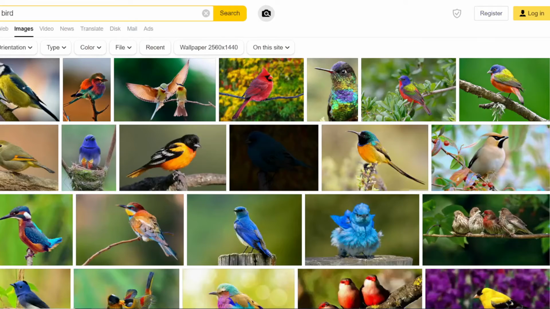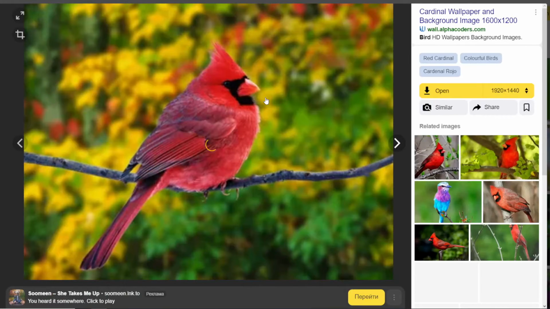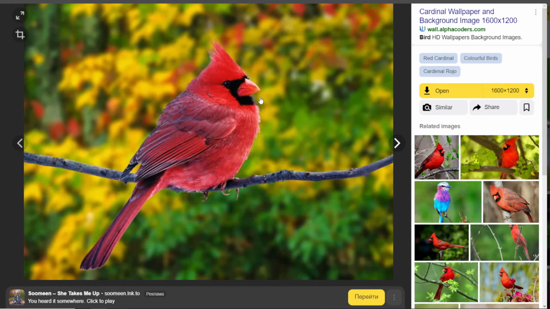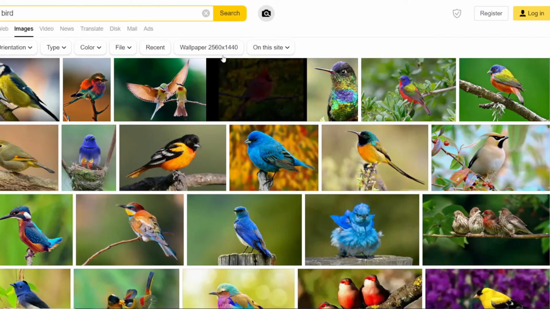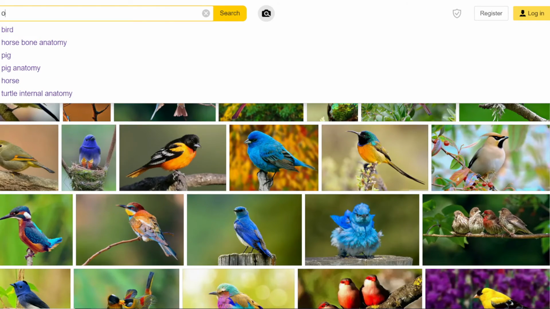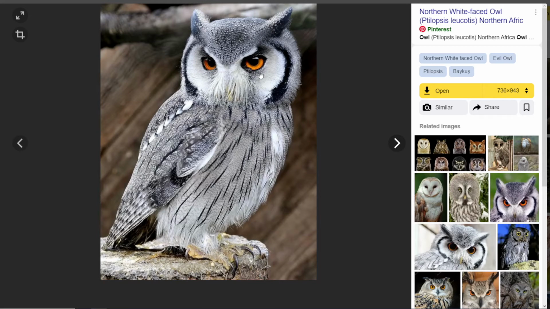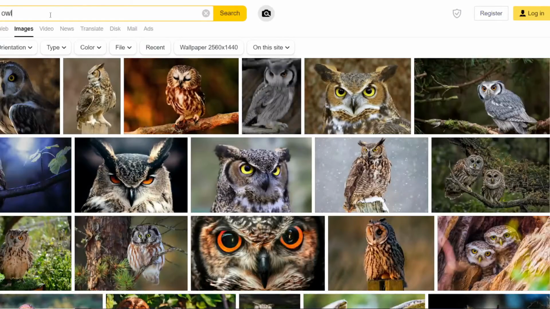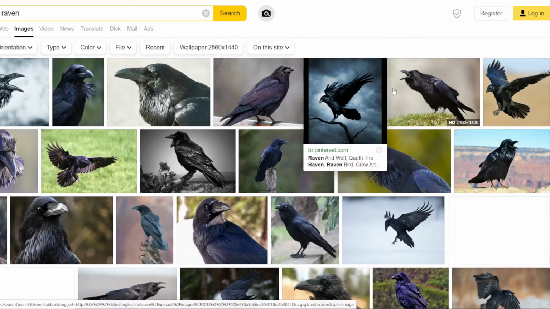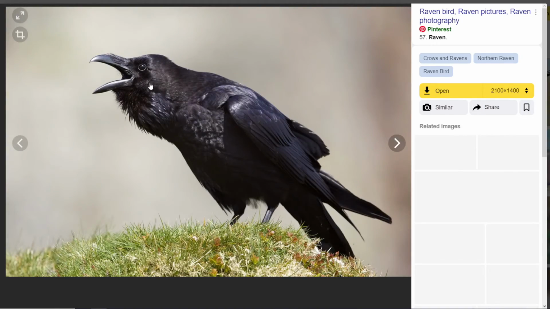Well, if we go back, we can find most birds are essentially the same kind of looking creature. Different ones, for example, are owl. These differ in that they're just kind of bigger. They've just got this different shaped head. If we look at a raven, again, similar bird shape.